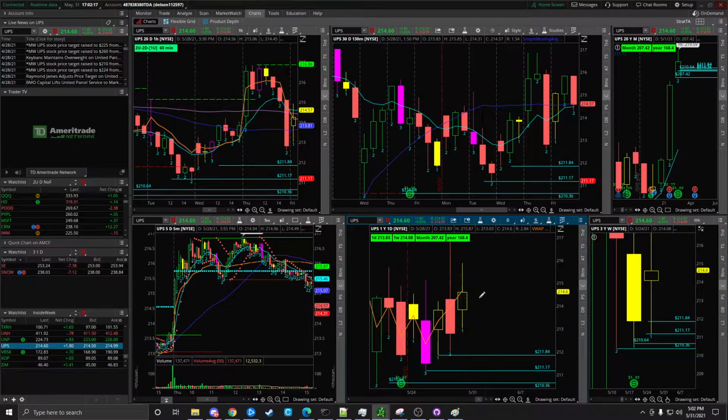You could use the daily. You have an inside on the daily. You could use that. You could be in at 213. Take it short or long. And that's way better than waiting until 211. That's a good example. That's another example. Smaller time frame to trigger stuff on the larger time frame. Same thing. That's all it is. It's all price action. You're going to stop out of these.